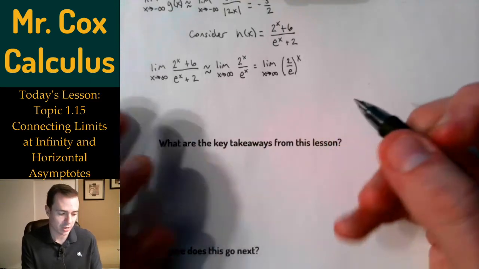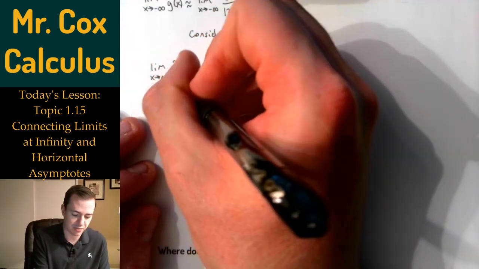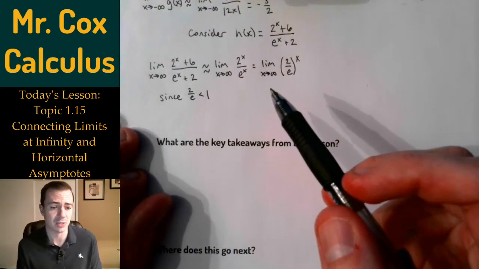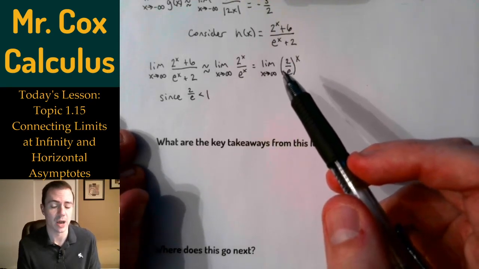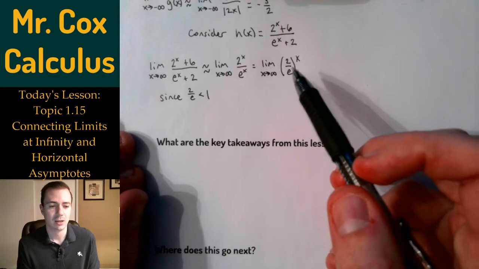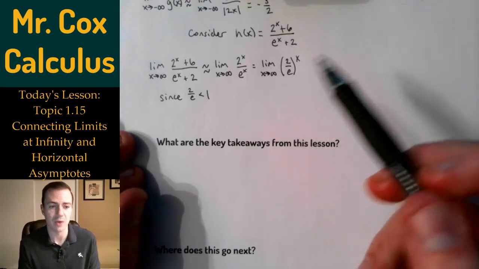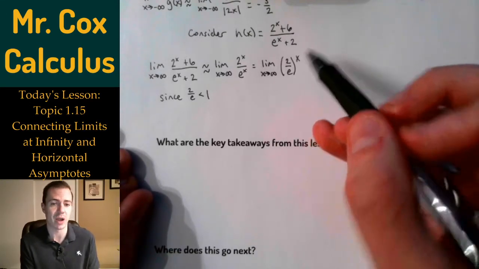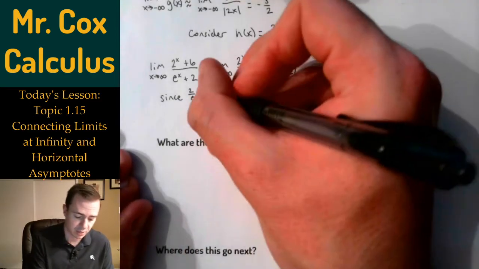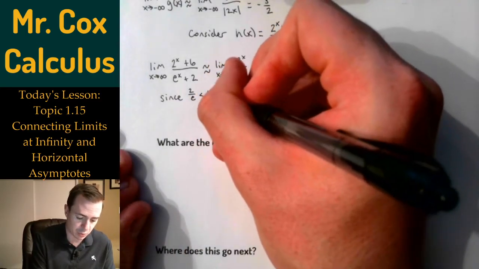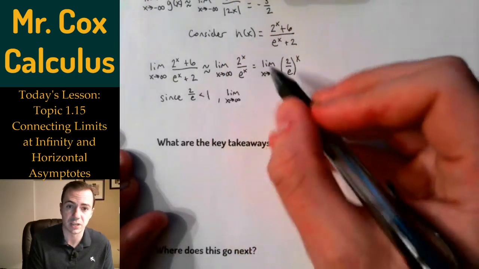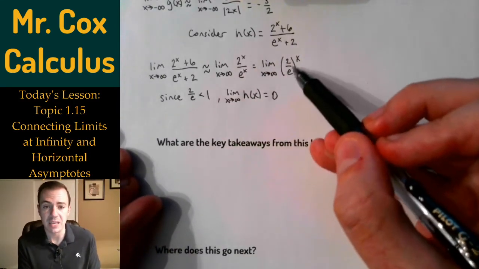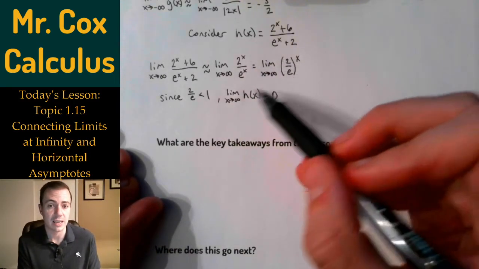The main thing I want to look at is I want to establish the fact that 2 over e is less than 1. And I want you to think about what happens when we raise values less than 1 to an exponent. So think about 1/2. 1/2 to the 1 power is 1/2. 1/2 squared is 1/4. 1/2 cubed is 1/8. As I am taking this to larger and larger powers of x for any value less than 1, then I can say that the limit as x approaches infinity of this particular function, which we called h of x, is getting really close to 0 because this right here, 2 over e, is less than 1.